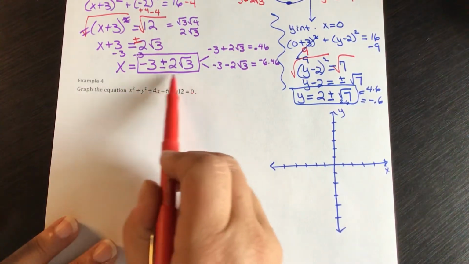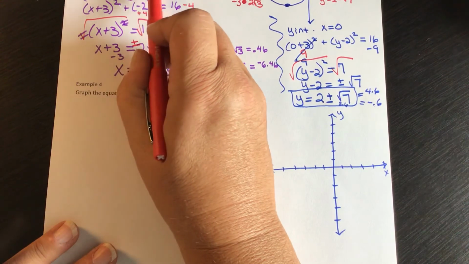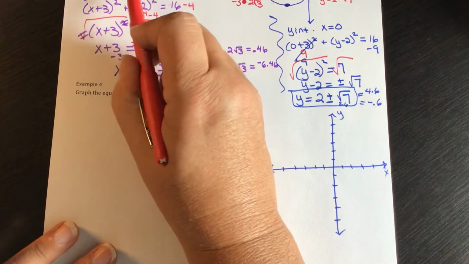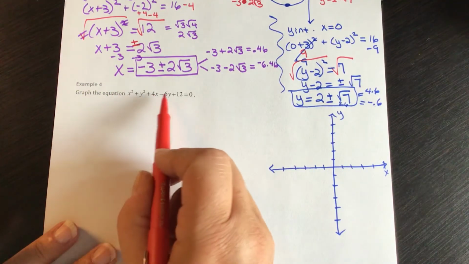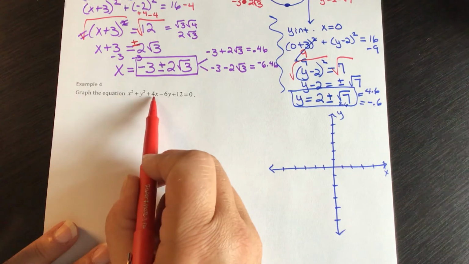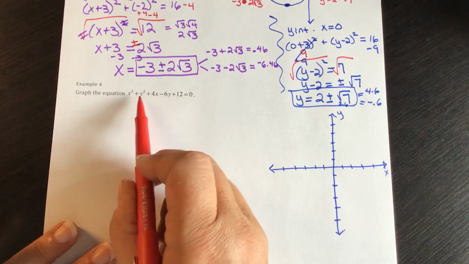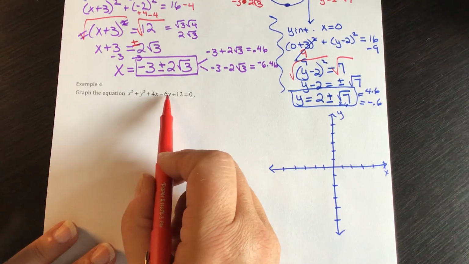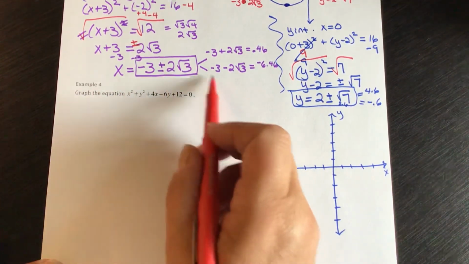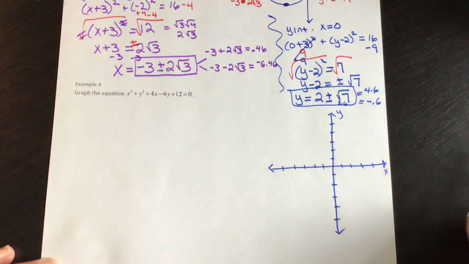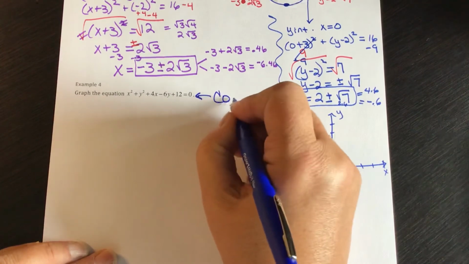This is expanded out. So if I were to multiply something like this out, I would have an x squared, an x term, a plain number, and that's kind of what I see here. An x squared, an x term, and a plain number. And then I have a y squared that's been FOILed out. So really what I want to do is undo the foiling that's here. So to do that, I'm going to use the method called complete the square.